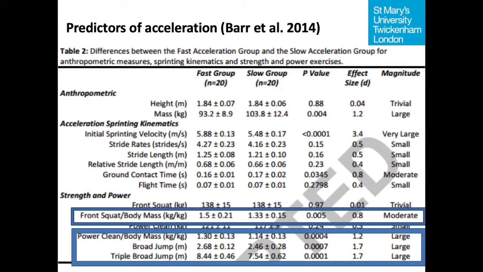And it's worth considering Charlie Francis, who says to go faster you need more force. The more force you apply, the higher you will rise off the ground. This is consistent with a study from Barr et al. 2014, who compared 20 slow versus 20 fast Canadian international rugby players and found that faster players had greater levels of relative strength and power than slow players.